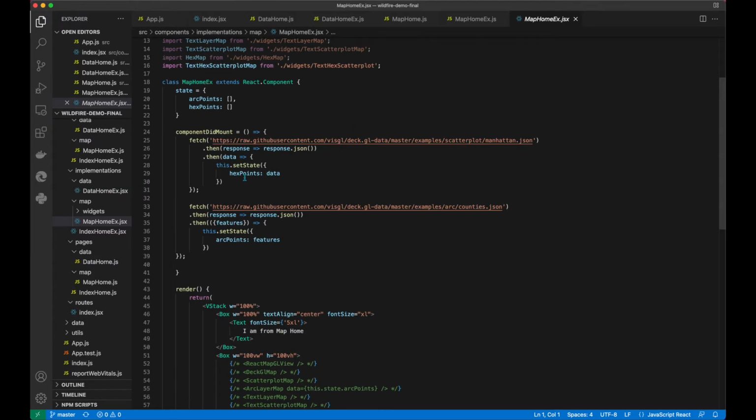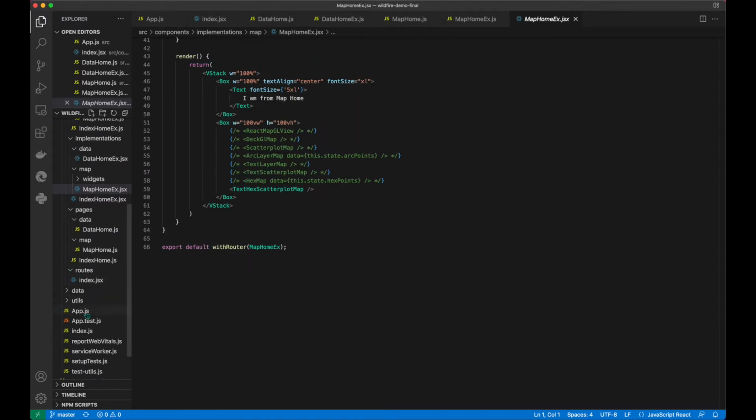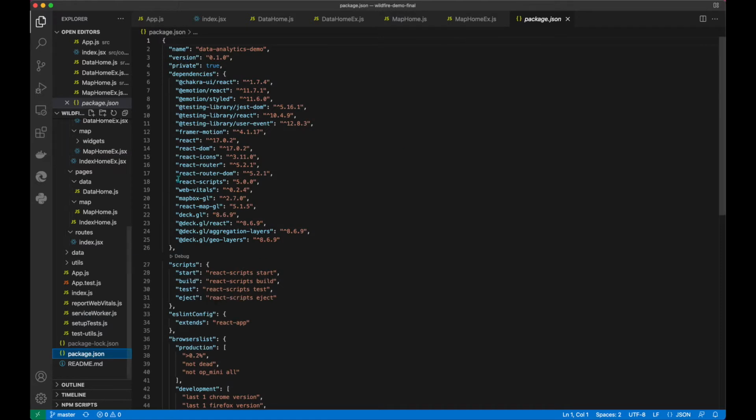And how this map control is built, first you need to have the libraries. Here you need to have these libraries: Mapbox.gl, React Map.gl, Deck.gl, and then Deck.gl React aggregation layers and the geo layers. So these libraries help you to render the map data on your Chakra UI based front-end code along with the React Map.gl. So that's the packages you really need.